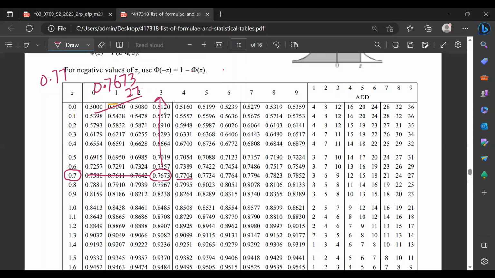So how to know what number should be added? The technique is simple. For 0.77, you just make 4 digits by removing the decimal: 7700 minus 7673. When you subtract, we have 27. In this way, you know what should be added in the last two digits: 27. And let us find 27. Yes, it is there, and this is below 9. So it means 0.7700 you can make by adding 27 to the last two digits of 0.7673, or just adding 0.0027.